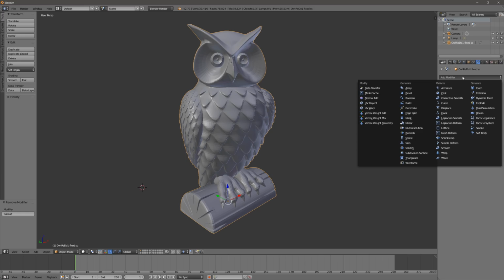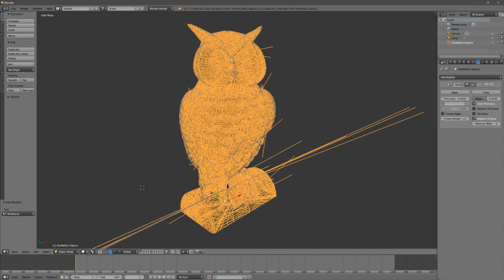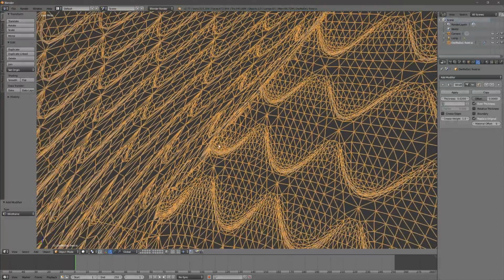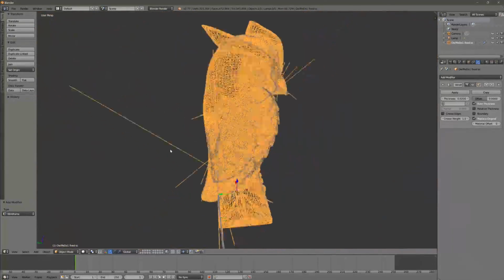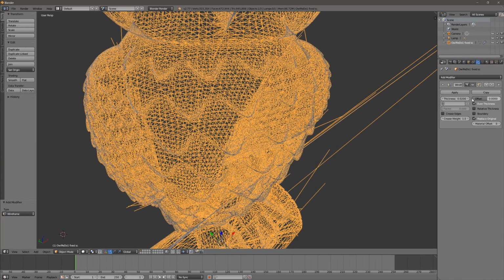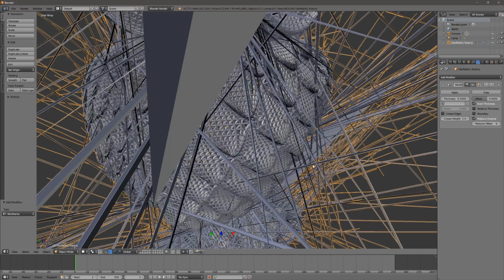Let's have a look at another pretty interesting modifier, and that is Wireframe. Now if you just apply Wireframe to a stock model, it's not going to look like anything special, but if you zoom in, you can actually see what it does. It basically takes the edges between polygons of your model and creates a small beam in place of them, and then removes the rest of the model, so it's basically just this thin mesh shell you're getting.